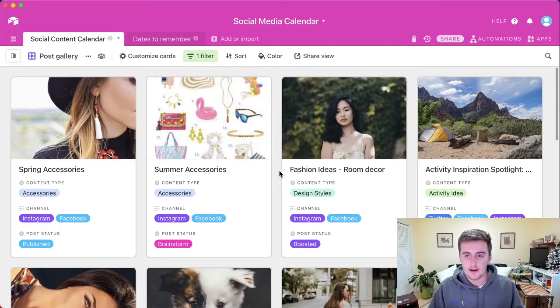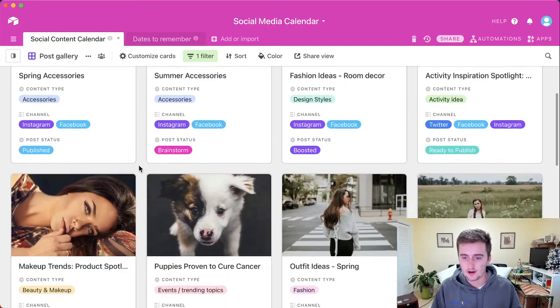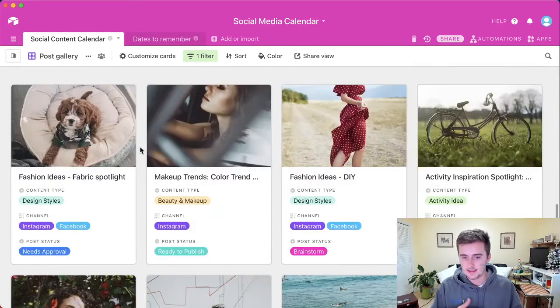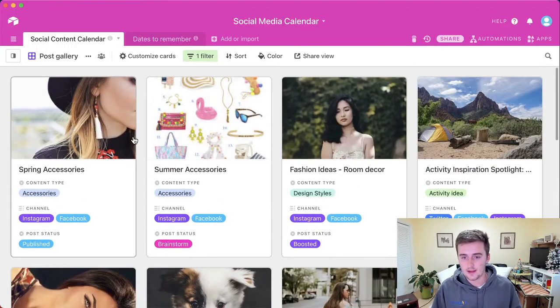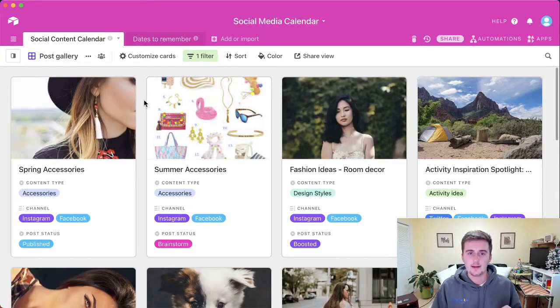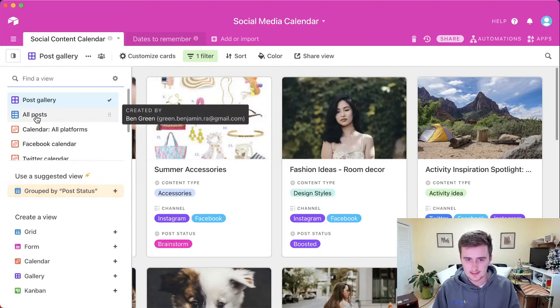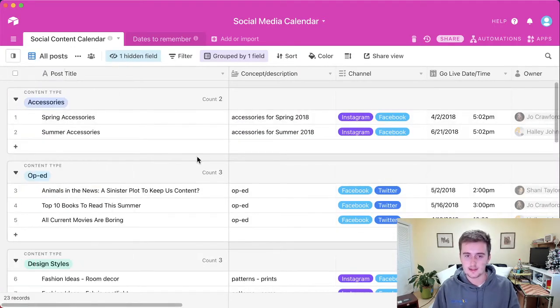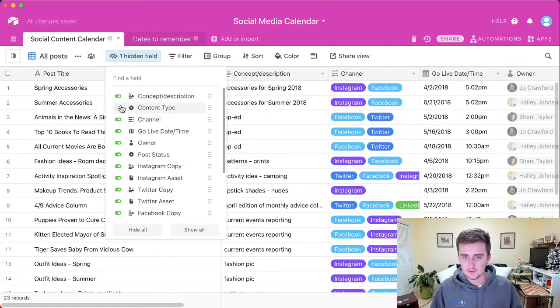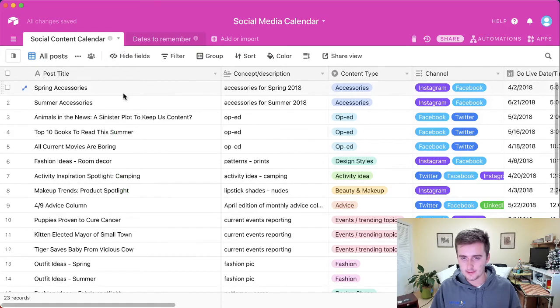So now we are in our social media content calendar base. As you can see here, we are in what looks like a card view. This doesn't really look much like a database. And that's one of the beauties of Airtable, is this capability right here. We're not getting into views right now. What we want to do is look at a grid view, because that is at its core what a database is, and that will help you better understand how this relational database works. So over here on the left, we can click all posts and then get this back out of here. And we will go ahead and take off this grouping and show all the fields.